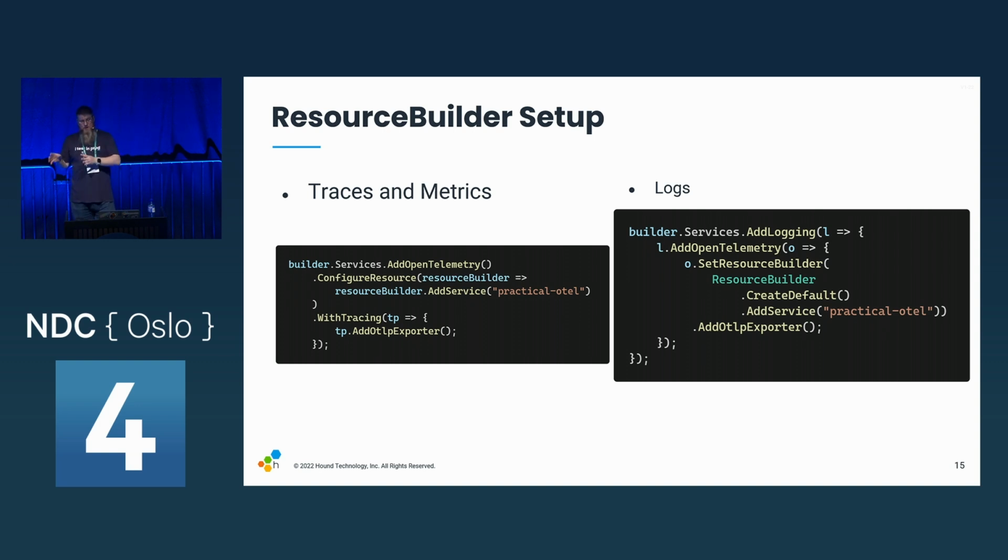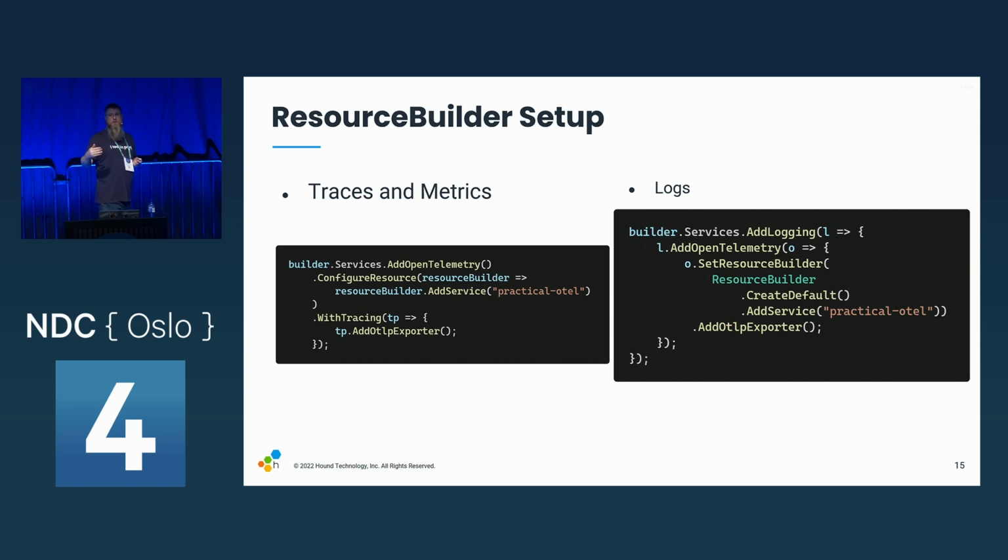Just to be clear on the logs one on the right, I have included it, but because things aren't stable, things are changing. There is something much similar to the one on the left coming very soon for OpenTelemetry for .NET. But you need to set your resource stuff. That will set for every single span, it will say, I've got an attribute that says service.name equals that.